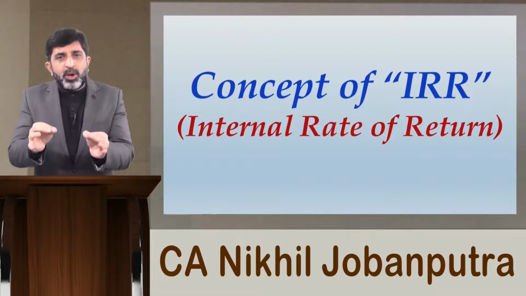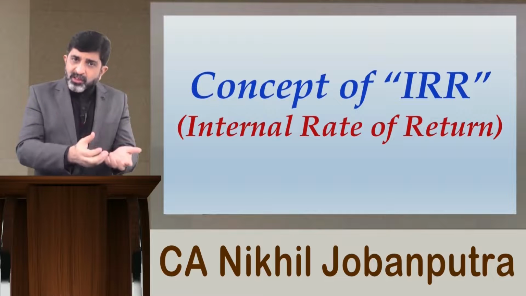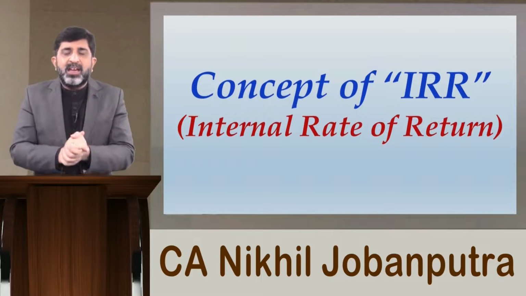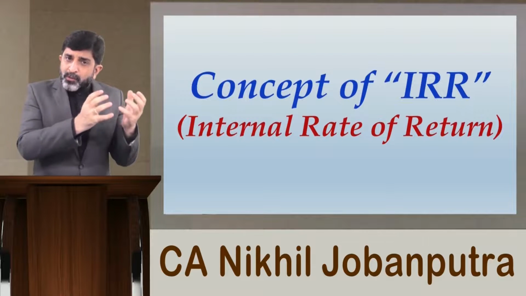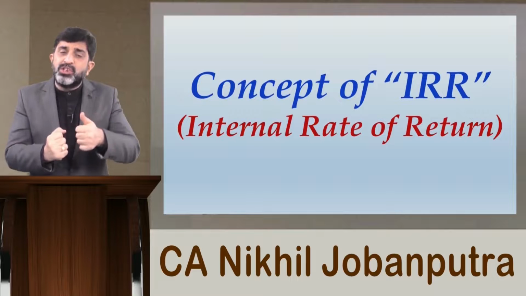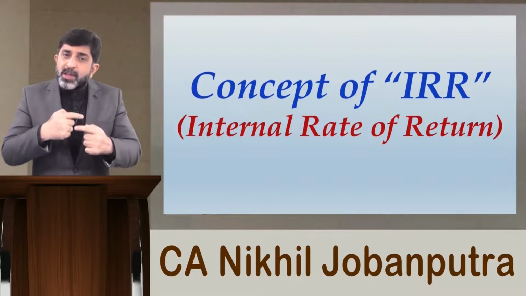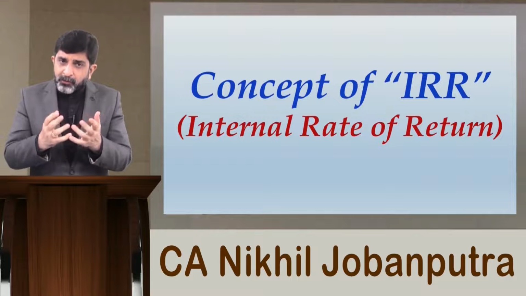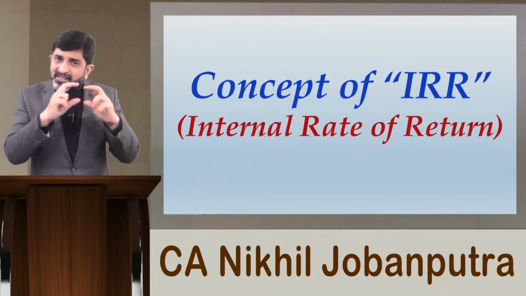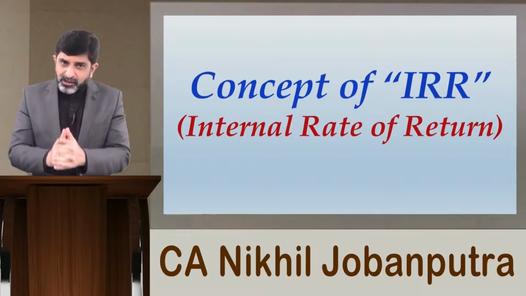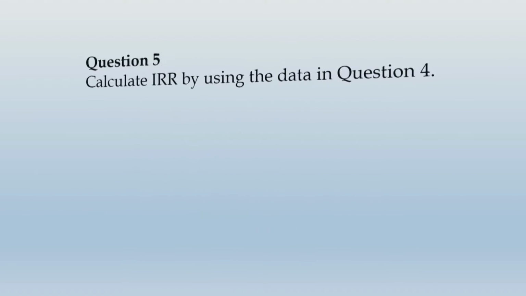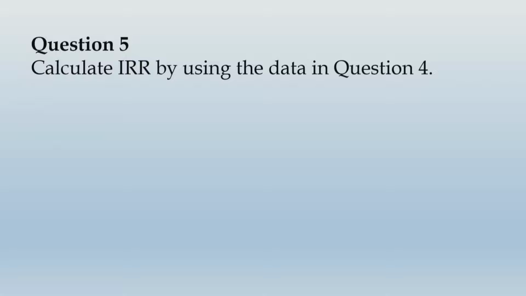Then use interpolation technique to arrive at that, and how to use that interpolation I will explain in the upcoming example. So let us do one thing. Through what we have extracted as conclusion from question number 4, we will take up another question, that is question number 5, and just deal with the same data of question number 4 and determine the internal rate of return. So let us take up question number 5 and let us read this question. Calculate IRR by using the data given in question 4.